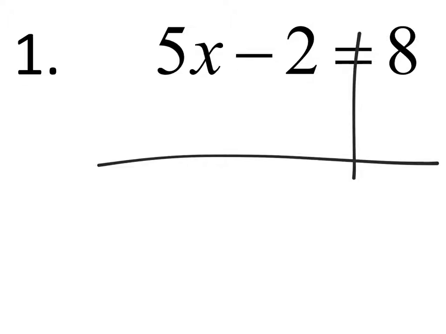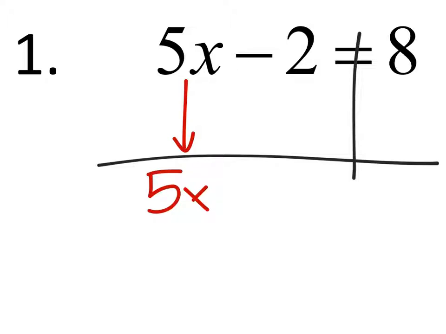I put a line through the equal sign just so I know if I do it to one side, I've got to do it to the other side. Now I'm not going to do anything to the 5x. I want to keep those, okay? But I don't want 5x to be added or subtracted in anything. Right here it's being subtracted by 2, or we subtract 2 from it.